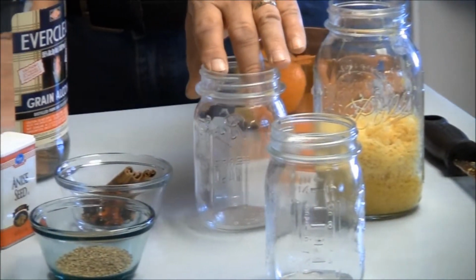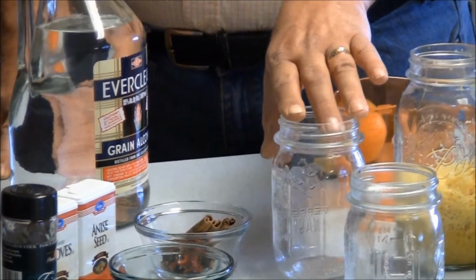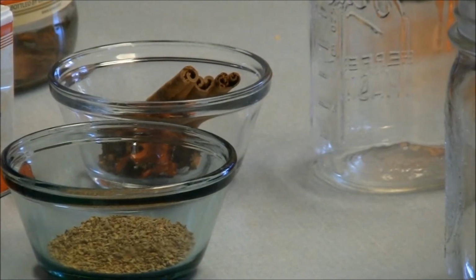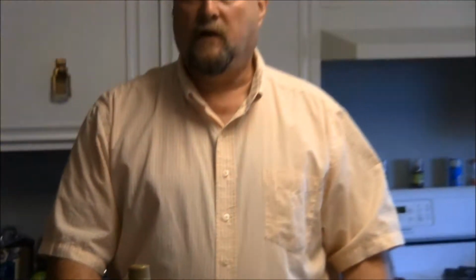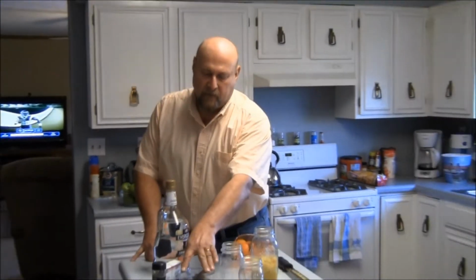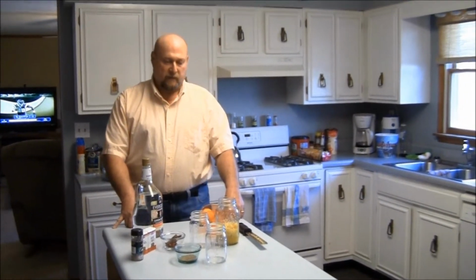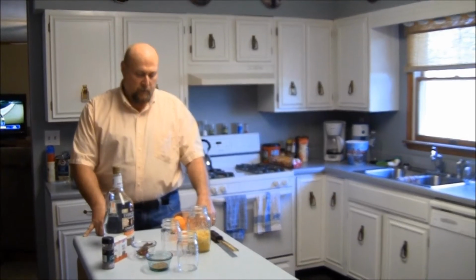This is going to be limoncello. This is my own concoction, which I call Merry Christmas, which has cinnamon and clove. I'm putting in a little cayenne pepper this year to spice it up a little bit, and then an anisette, which is an anise-based kind of a licorice flavored liqueur.